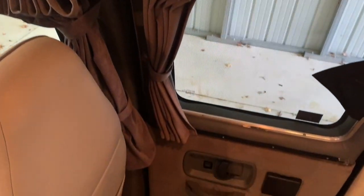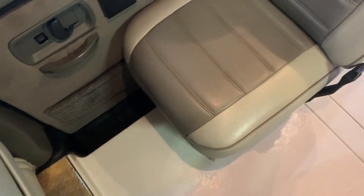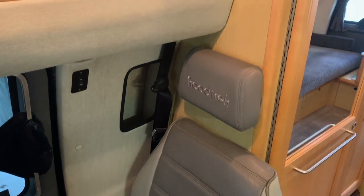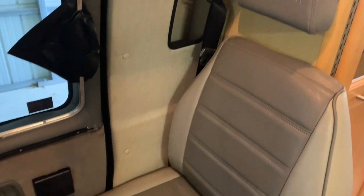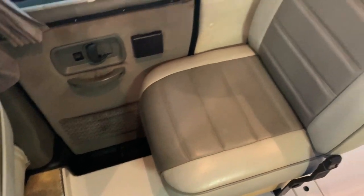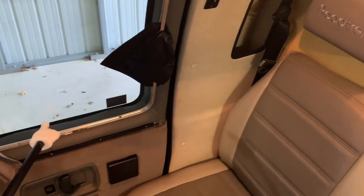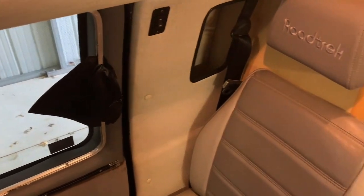Got a little bit of storage space over the entry door here. Take a look at how you get inside of this Roadtrek from the rear door. You can make this into a sleeper in the front by swiveling the passenger chair and connecting it with the chair here. That is how this unit sleeps three — by swiveling the chair and making up the gap to create a bed. We've also got your porch light switch and a cup holder on the door. We do have screened windows throughout on this one, so you can get some good airflow in here.